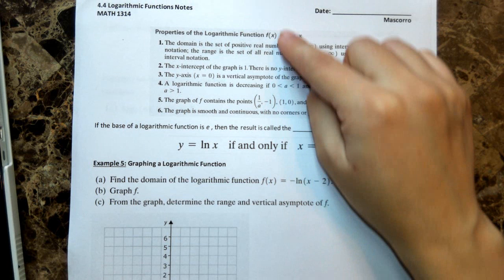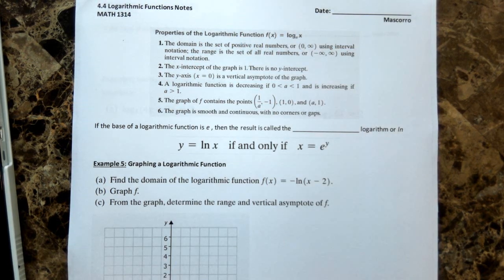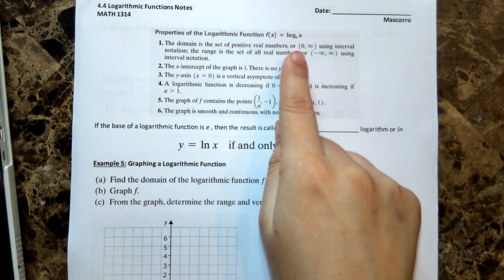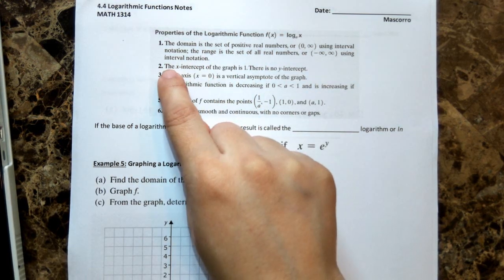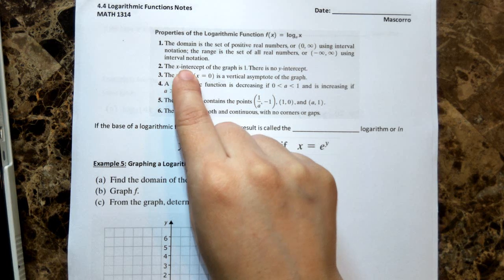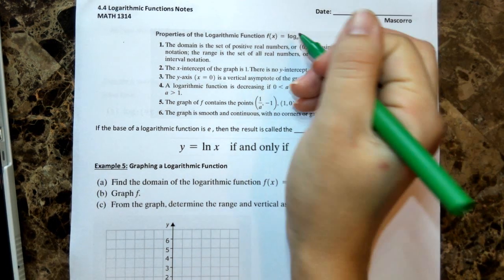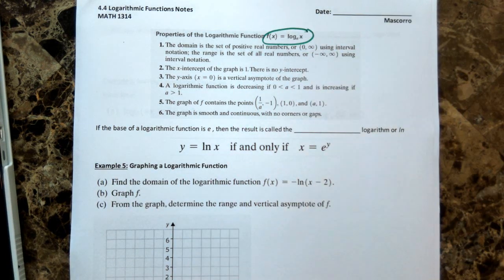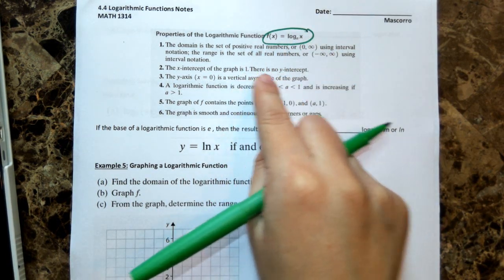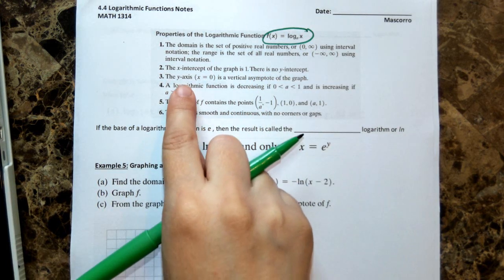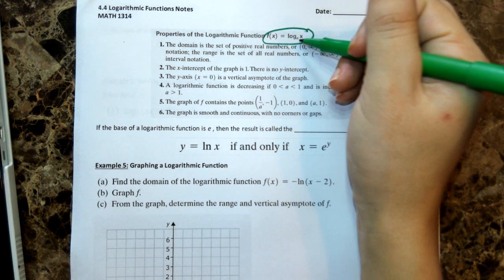Up here on top, though, I've just listed some textbook properties of logarithmic functions. The domain is the set of positive numbers, which we kind of did a little bit above right now. For all logarithmic functions, the x-intercept of the graph is 1. That's just for the most basic logarithmic function, log base a of just an x value. There's no y-intercept. The y-axis is the vertical asymptote. So that's just some information about the most basic logarithmic function.